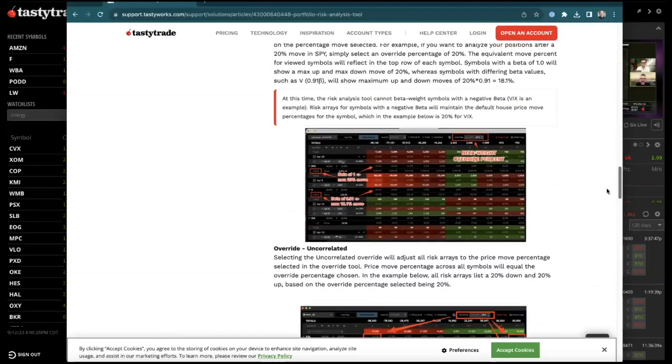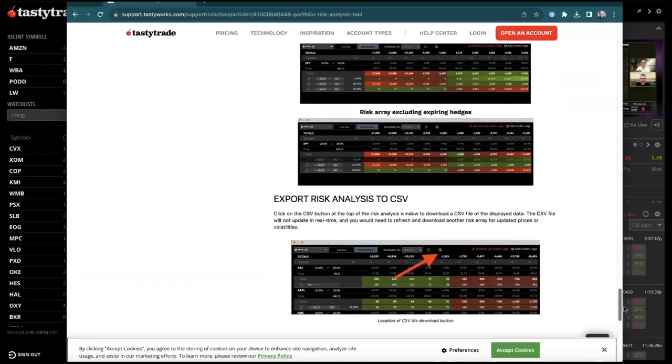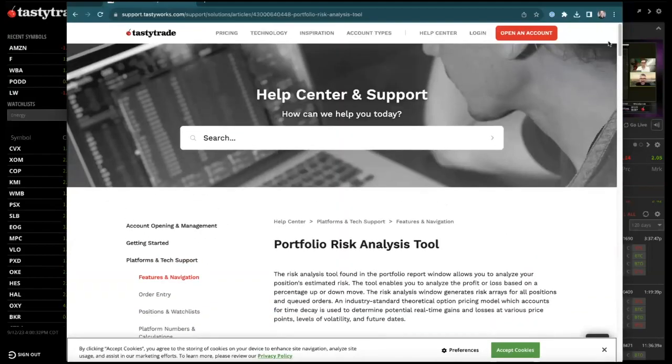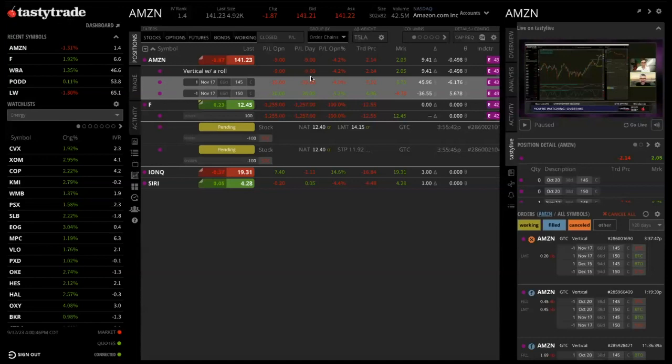How can I interpret this to help better manage my risk, especially for those of you trading undefined spreads or any kind of naked options too. The risk analysis tool can be really good for understanding, hey, maybe where do I need to go in and manage my position, or what are the potential losses I might incur if this trade goes real south. So a nice feature there, just kind of cool, fast stuff.